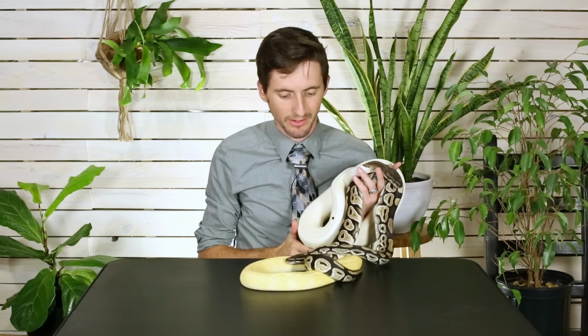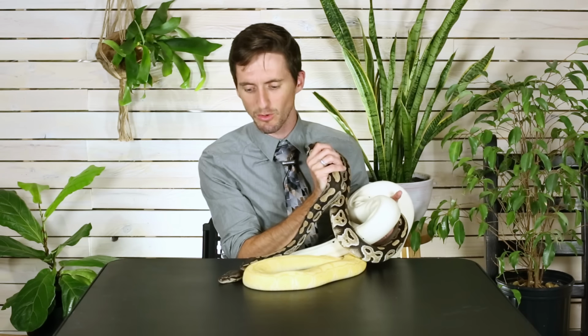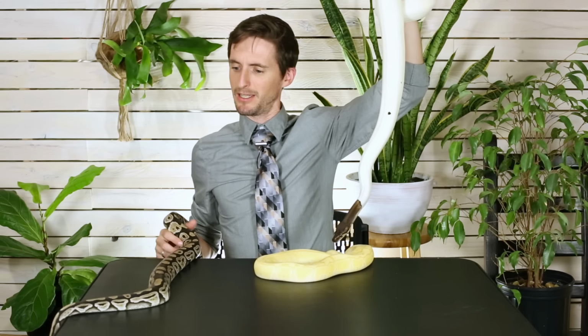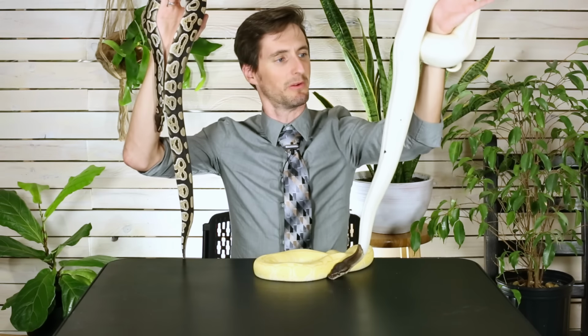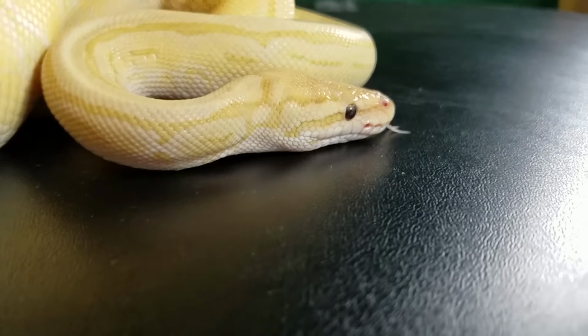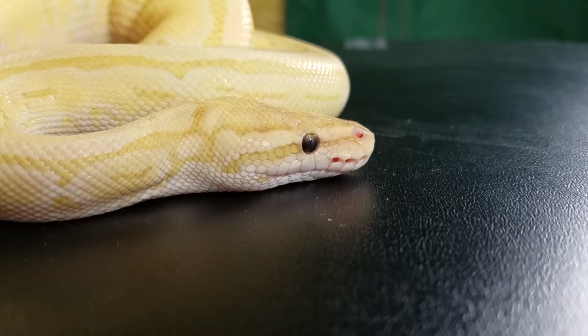Also, they're a very moderately sized reptile. Before we mentioned that they're big enough to handle some rough handling, but they're small enough that you can easily handle them by yourself. Some pythons and boas can get so large that it's really not even safe to handle them alone, and they're so heavy you probably couldn't even if you wanted to. This piebald, this white snake, she is a pretty good sized ball python. They don't get a whole lot bigger than this very often, and she is very, very manageable even with one hand. They are very easy to deal with, not gonna bite you, not gonna strike or scare you or hiss at you, generally speaking. They're very, very laid back, very fun.